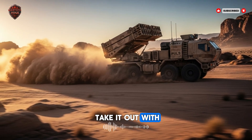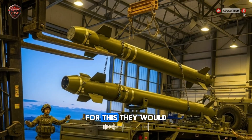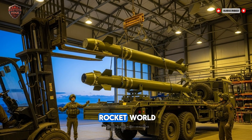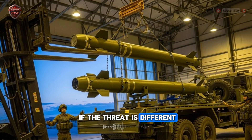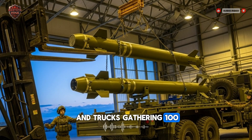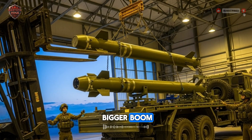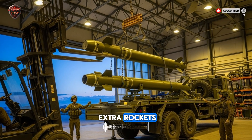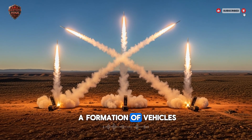The army needs to take it out with a very precise rocket to avoid hurting anyone else. For this, they would use a pod filled with Aculear rockets — these are like the sniper rifles of the rocket world, incredibly accurate. But what if the threat is different? Imagine an enemy armored column — a group of tanks and trucks gathering a hundred kilometers away. For this, you need more power and a bigger boom. The PULS can switch to a pod holding extra rockets with a longer range and a heavier warhead, perfect for breaking up a formation of vehicles.